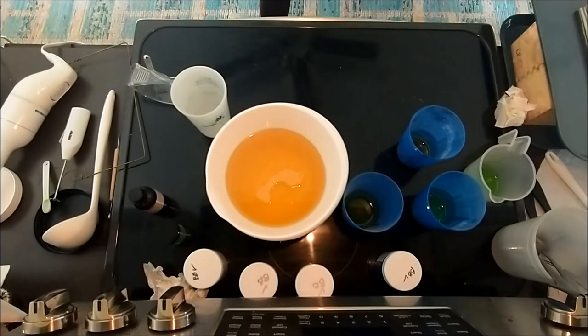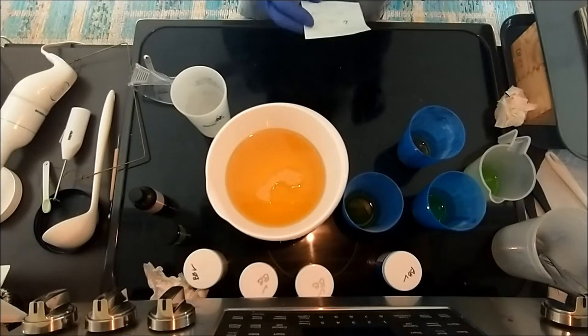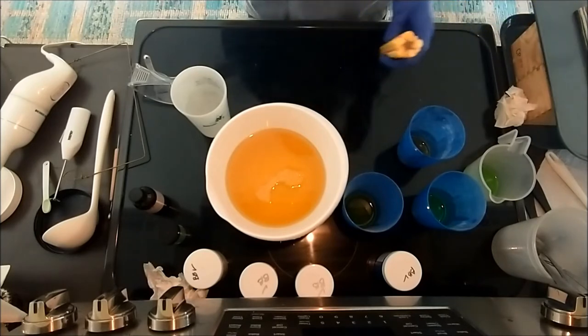Hang on one second. Okay, so for the flowers, I have 22 different colors in the flowers alone, and those are 79 different extruded canes. Like I said, I can't talk today. We have those days. So to make these, like here's my big sunflower.